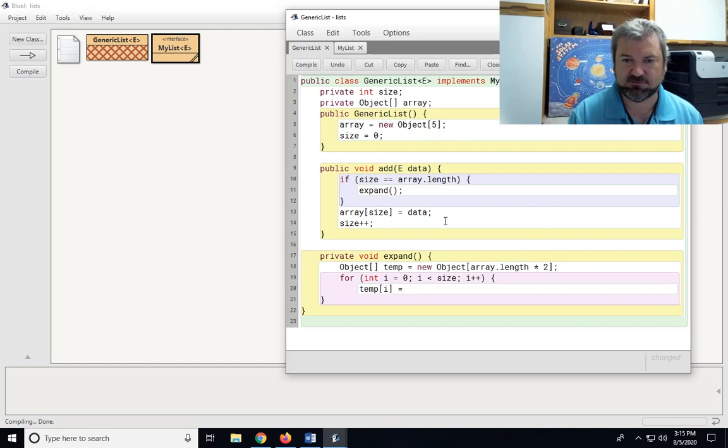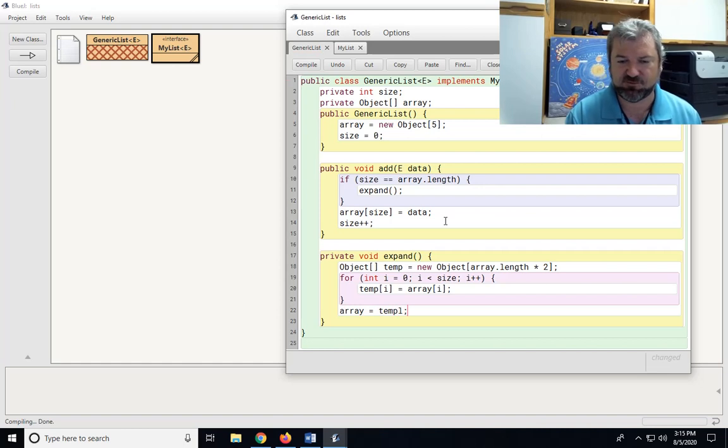Temp I will equal array bracket I. So we're assigning what used to be there. After I've done all that copying over, I'm going to change what array is referencing. I want array to reference my new variable, temp, and that should be good. All right. So we've got our add method, it should work fine.